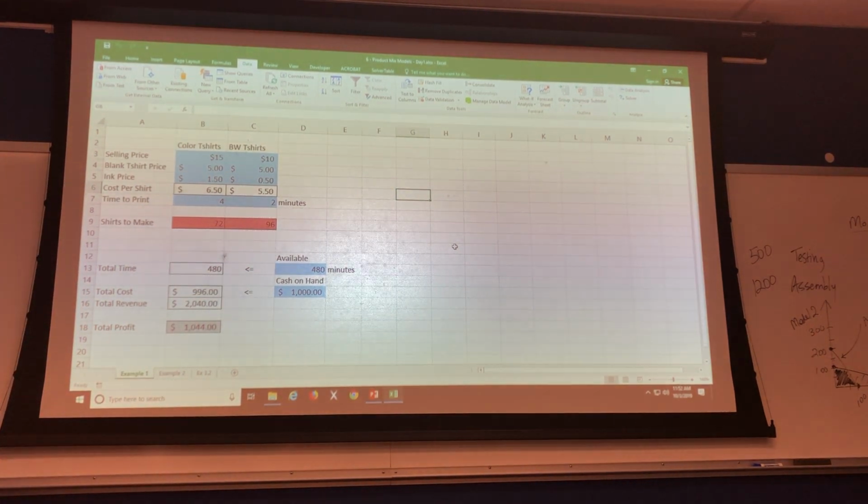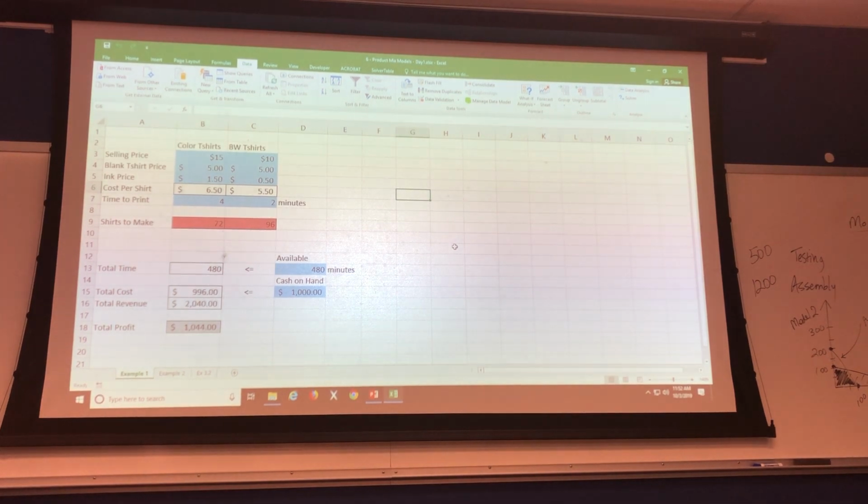And that's easy to see on here. I will tell you, if you ran an answer report, it's going to tell you an integer constraint is a binding constraint. But if you were picking one to list on the test, I'd prefer that you explain one of the regular, more physical constraints, like time and money and those kinds of things. Okay, so we would be done right now if that's all we were going to do.